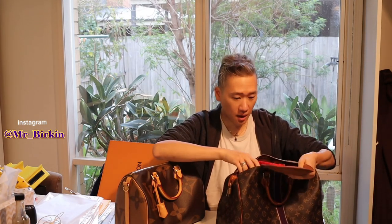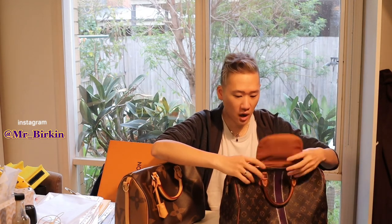I have this one since, I have to check, 2004. Everyone was wearing a Speedy, either Damier or Azure or just a monogram. They didn't have a limited edition back then. And then I was thinking, I don't want to have another bag the same as other people. So I was thinking that I want to get a name and my favorite color.